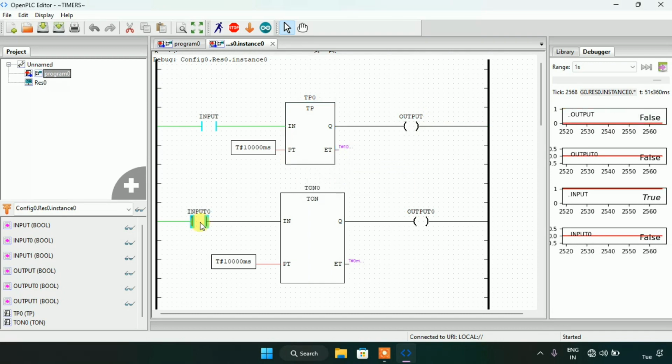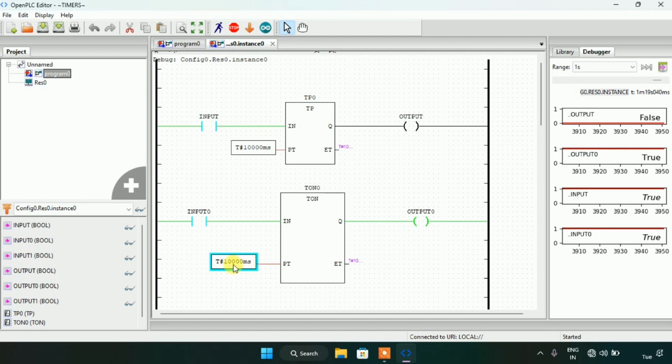And when I modify the input 0 from false to true, the output 0 is false and the preset timer is 10 seconds, and up to 10 seconds the output was false, and after 10 seconds the output is true. Or you may increase or decrease the preset time here, or you could just write 10 seconds instead of 10,000 milliseconds, which will be same, of course.